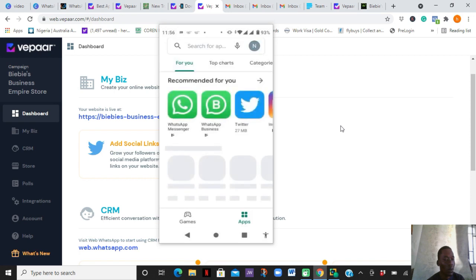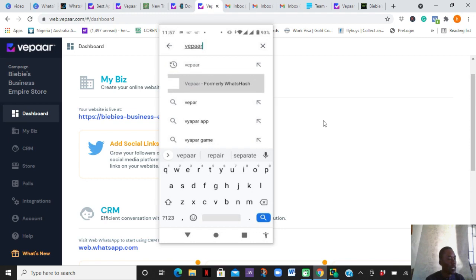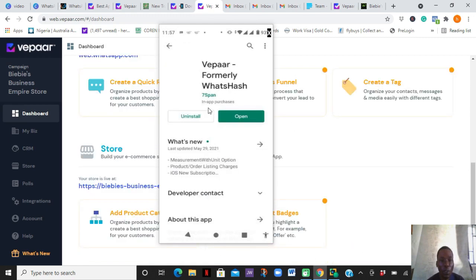This thing is becoming so slow, but let's see if we'll start it off again. We'll look at VPAR, formerly was good. It has opened. So since it has opened now, I have installed it before, and that is why you see it as it's asking me to open. So if this is your first time of installing this on your phone, you see the install aspect here. You click on install, then it will install. You see something rotating here. It will get to install, and once it has installed, the next thing you do is what? You open. So now since we've installed it on my Android phone, I'll open.